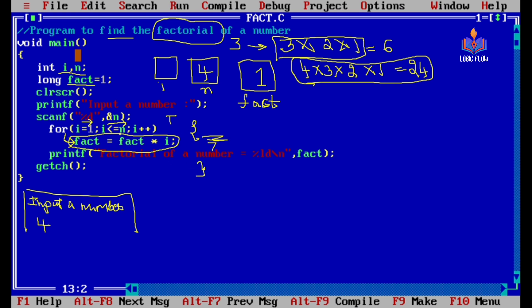So the condition i less than or equal to n will be checked. If it evaluates as true, this immediate statement gets executed and then the loop progresses. Then i gets incremented, and again the condition is checked. If the condition evaluates as true, then once again execute. Loop back, check, execute. Loop back, check and execute. If the condition evaluates as false, it has to come out of the loop. The loop gets terminated, this immediate statement gets skipped, and control goes to statement X, the printf statement. This is the flow.